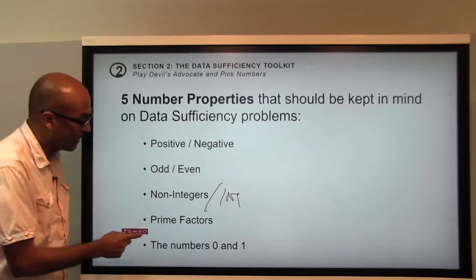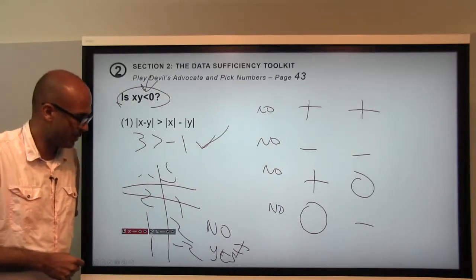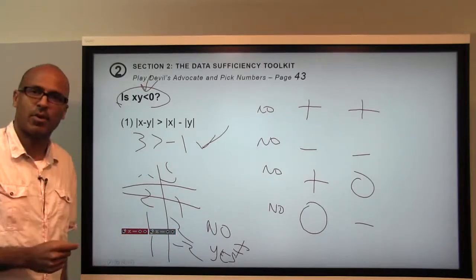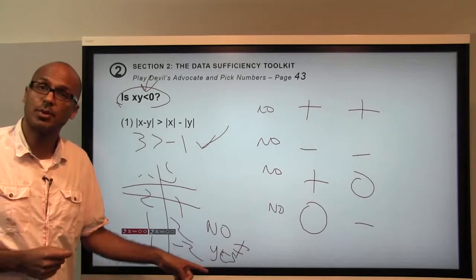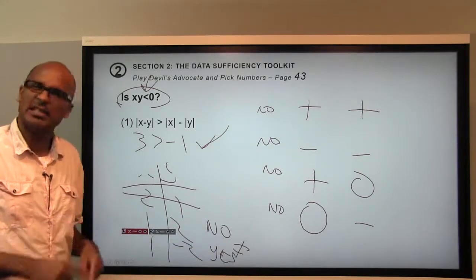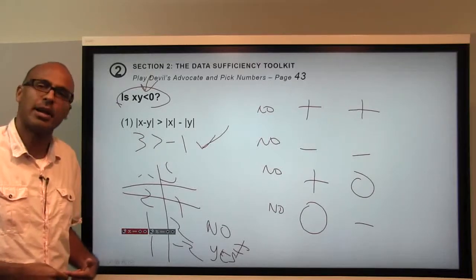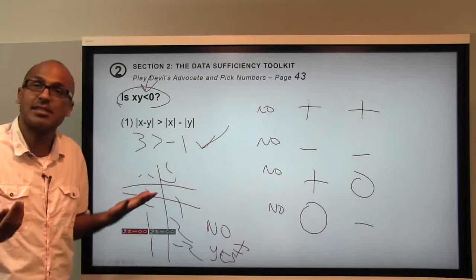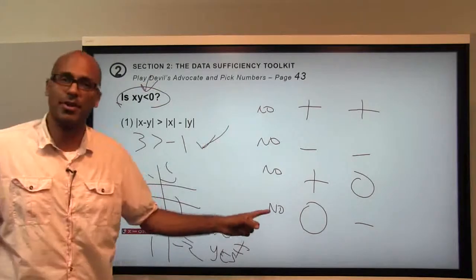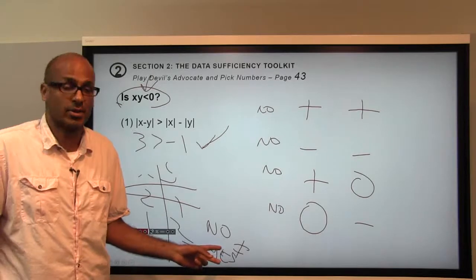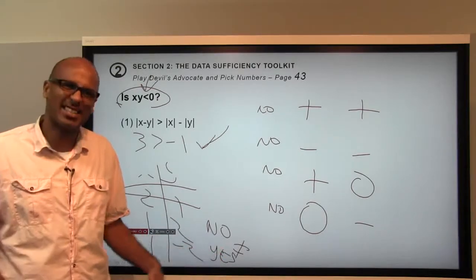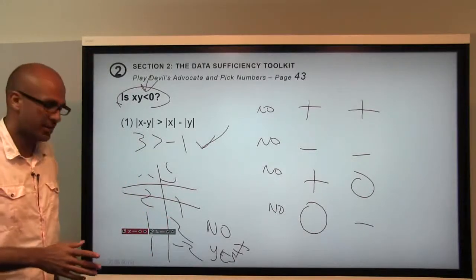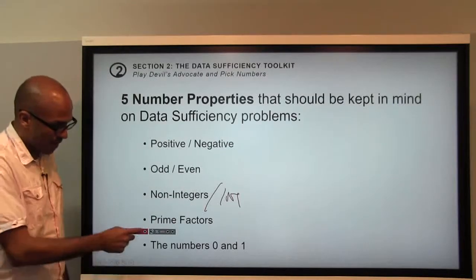Now, to that point, let's go back here for a split second. Remember, I got me a no value here. All I was in the quest for was a yes answer, which means differing signs. Let's say I tried and I tried and I tried and I could not find it. Guess what? I guess it's sufficient. I don't even need another no. I got me one no. So clearly no is fine. I just can't get a yes, which means I'm no longer getting a maybe. Sufficient, I'm done. Very important to realize that.